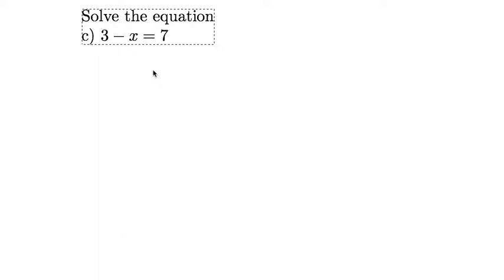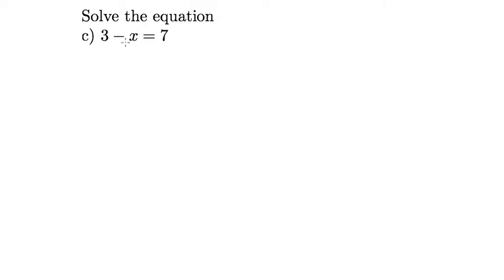Alright, in this video I'd like to go ahead and solve this equation. We're solving the equation 3 minus x equals 7. And I may do this a little bit unconventional, but I just want to work through some of the ideas that are important when solving equations, okay? So the first thing is, let's rearrange this equation, okay?